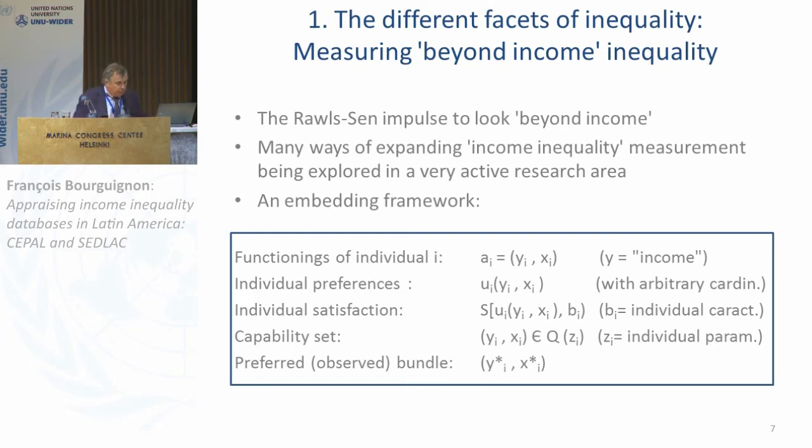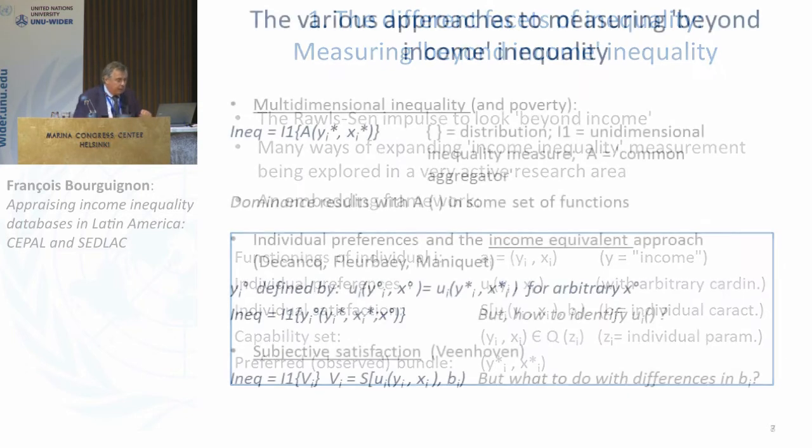Bolivia, we cannot say very much about this. I mean, there is a consistency. The reason why I'm mentioning Bolivia here is that Bolivia is a country where, if we believe those databases, in a few years, the Gini coefficient went down by 15 points. And I don't think this is something which is possible. I know that a lot has been going on in Bolivia. There's been a change of regime in Bolivia, but to say that inequality has gone down by 15 points is something absolutely enormous. And it is quite amazing to see that in neither CEDLAC nor CEPALSTAT is there any mention about what is going on there. And I think this is not a good job from databases of this type.